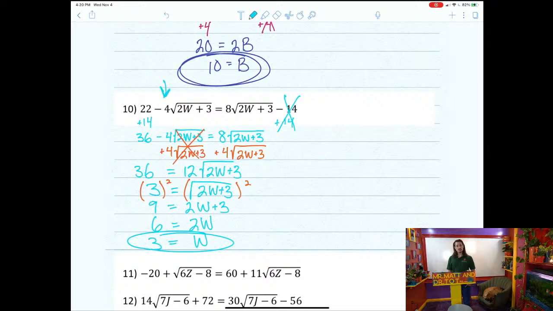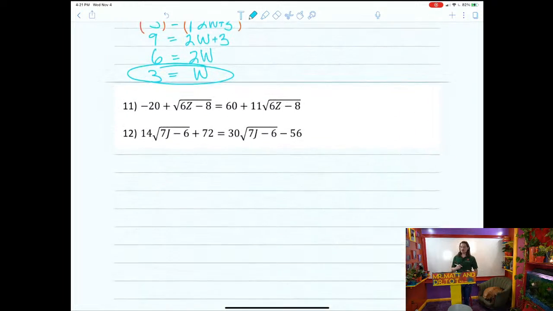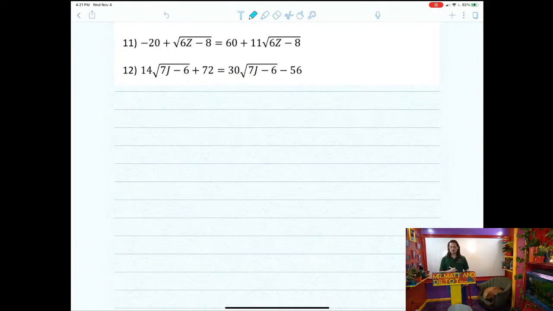If you have any questions, then please let me know. Otherwise, let's take a look at these last two problems of the day. I'll give you 5 minutes. After about 2 minutes, I'll start solving them, and then we'll review these problems, and then that'll bring us up to the end of class today. Okay, so 5 minutes.